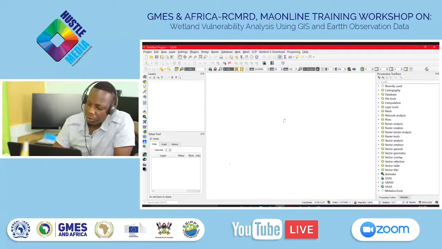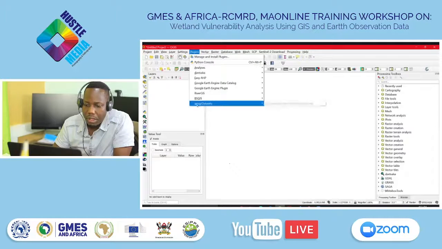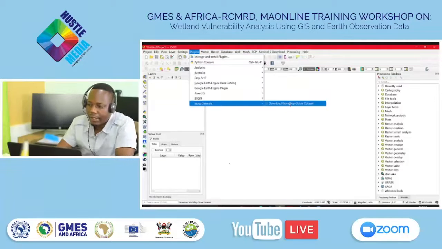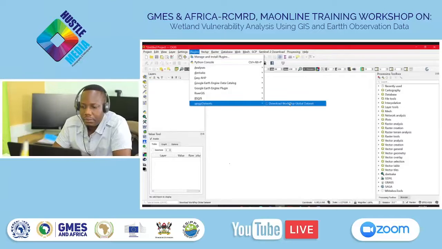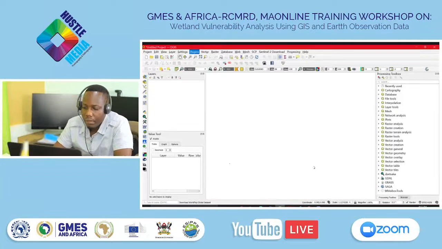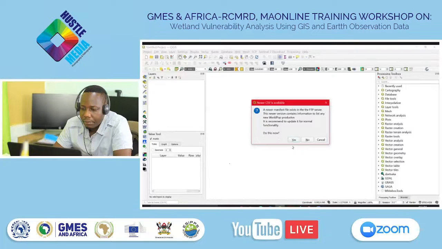So quickly, what we have to do is you go to the plugin which you've already installed earlier, and then you will be able to see WPGP datasets, and then click on download world pop global dataset. When you click on it, it will open. Sometimes it doesn't show on the window here.